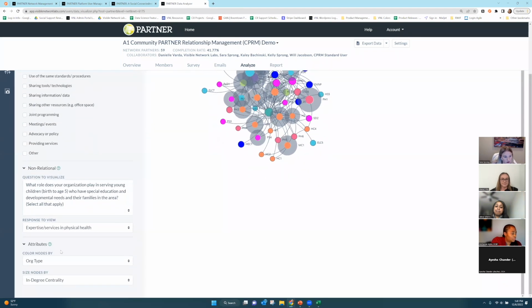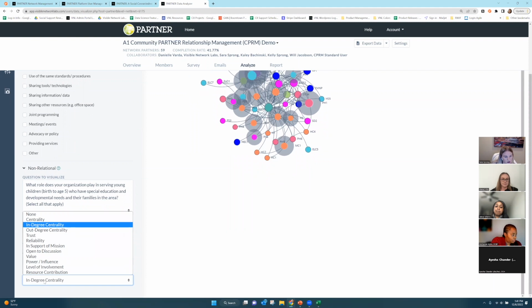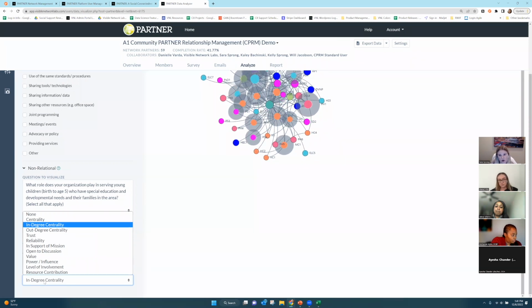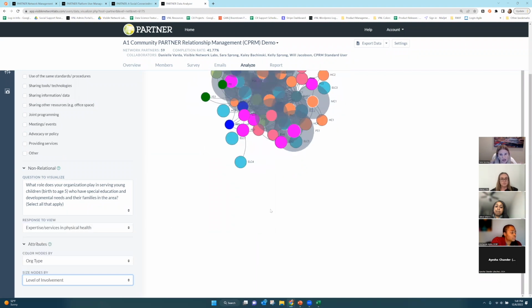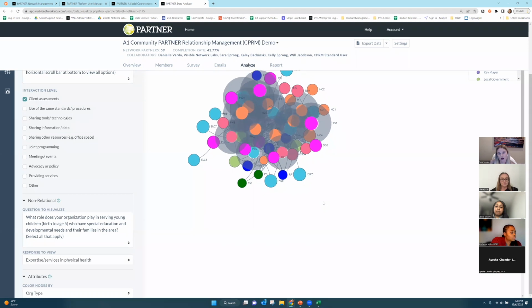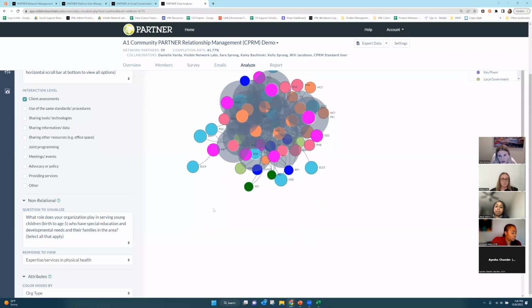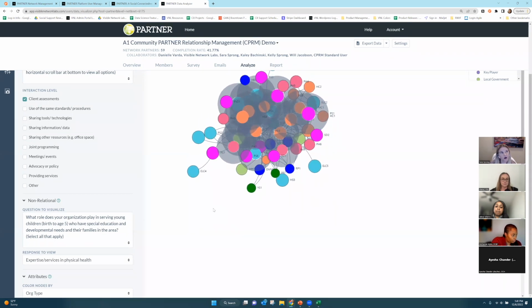The other thing that's really interesting is sizing by those value and trust metrics. So if this is a new initiative, who's actually going to have the level of involvement? Well, we got a really involved group here. So we should have no problem saying, how willing are you to be involved in this new initiative? All of them should be pretty willing.